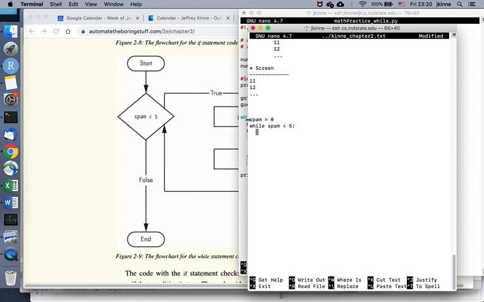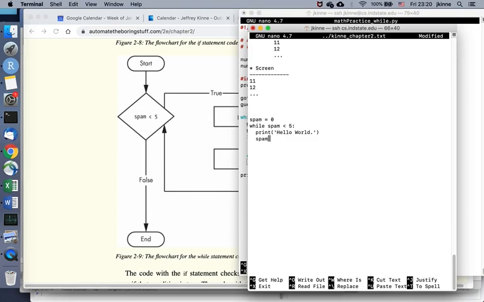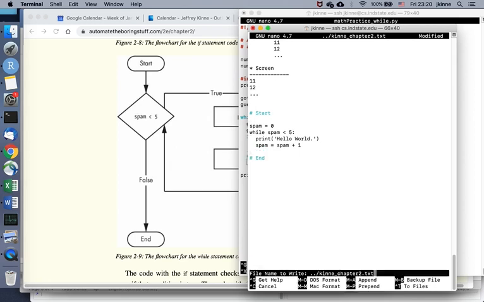Then if that is true, then we do whatever's over here. Print hello world and spam equals spam plus 1. And then we'd have here end and start. There could be other code before or after.